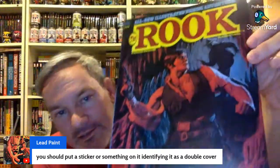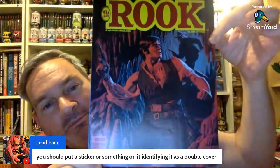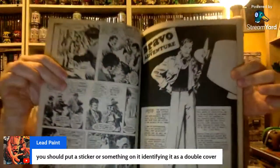And then I also have this Rook number 3. Now that just screams Buck Rogers to me. But I'm trying to actually get all of the Rook magazines. It's a very strange adventure because, oh, look at this. Art by this illustrator Alex Toth. Look at that in the middle of it. Now, he time travels.